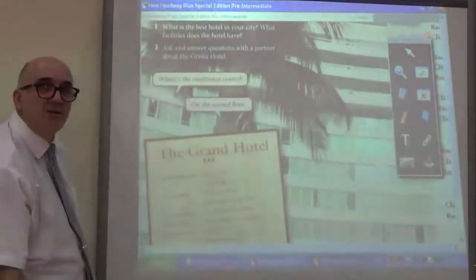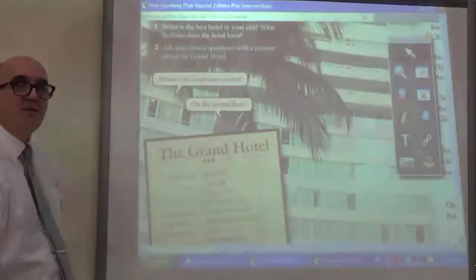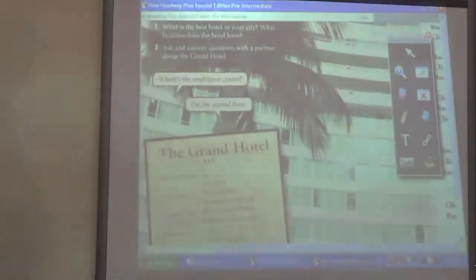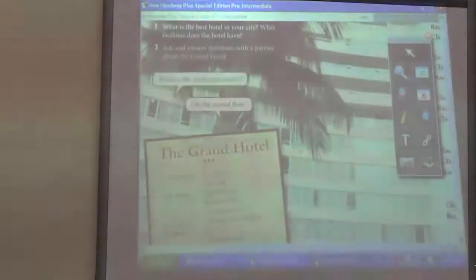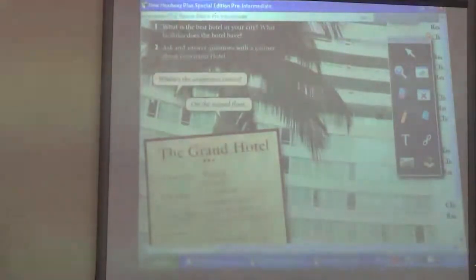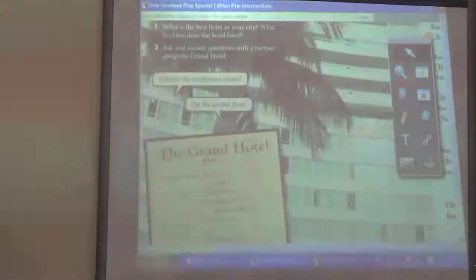I would probably say the Sun. The Sun? Okay, what's good about it? Well, it's in the better part of Johannesburg. It's a classy hotel. A lot of conferences take place there. And the people with a lot of money tend to stay there because the service is good and the rooms are very luxurious. Okay, when you say a classy hotel, would you mean an upmarket hotel?